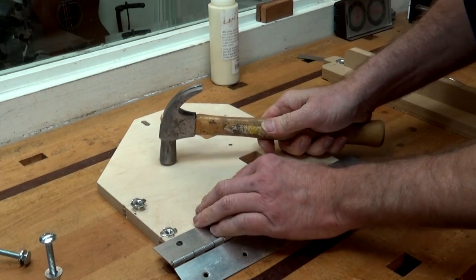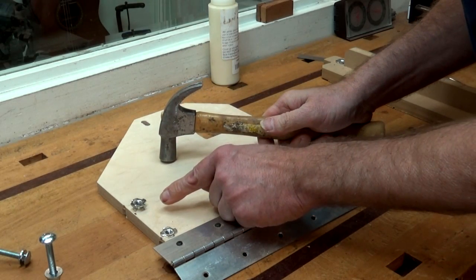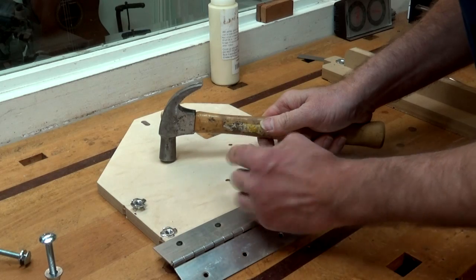I bet you're wondering how I figured out that the smaller ones go in these holes and the larger ones go in the other holes.